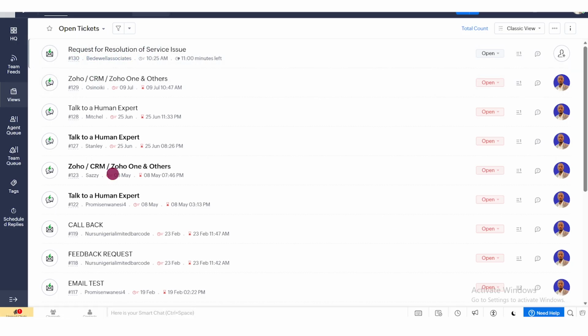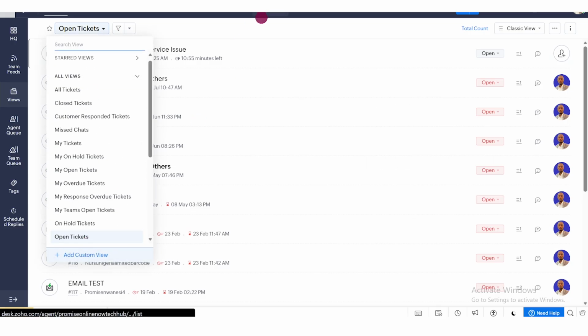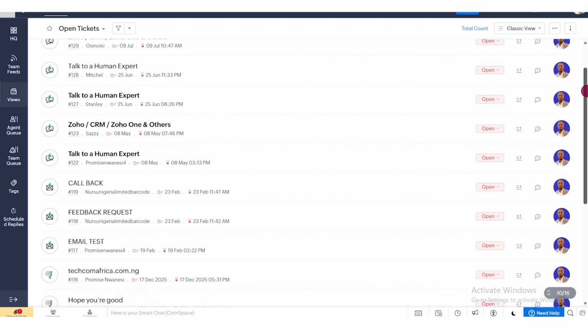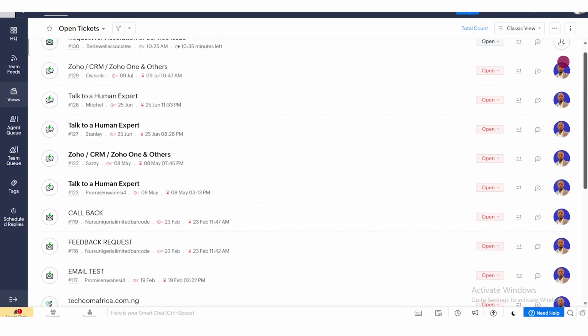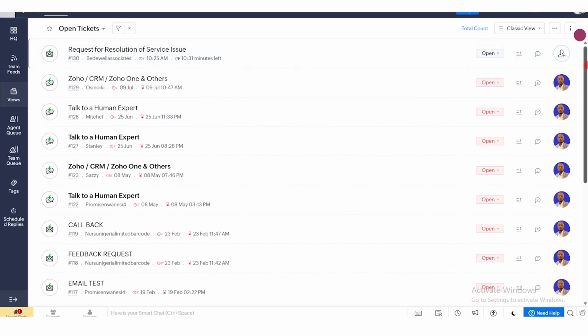It lives here. So that's why we made mention earlier to leave this as the open ticket view. This is already set as default because Zoho understands that you need a dedicated view where you can control what is already hanging, what you need to resolve. As an agent, I can clearly say that these are all the tickets I need to resolve, and all these tickets are open. The ones I've been able to resolve will leave the system. Now, this particular ticket we've been able to resolve.